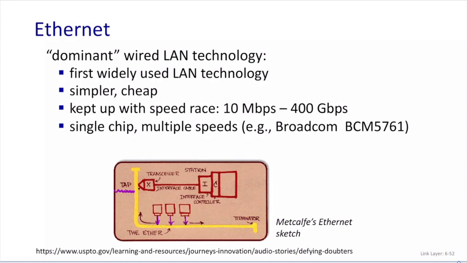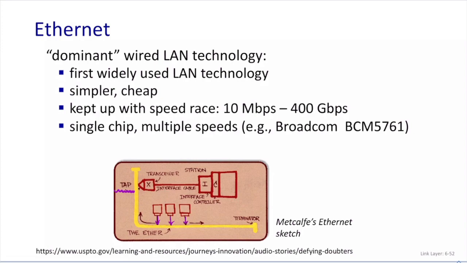Ethernet, we say, is a de facto standard of wired LAN technology. It is the first widely used LAN technology. Of course, there were several different LAN technologies, but we don't use them anymore, like AppleTalk and IPX. Currently, we only use Ethernet, and of course, Ethernet has different versions. You can use twisted pair copper wire, and of course, you can use fiber to run Ethernet.